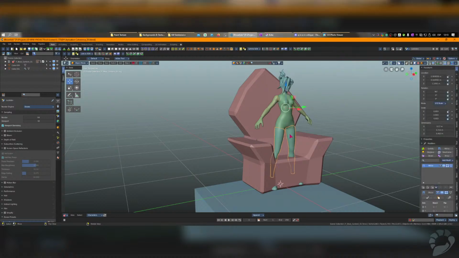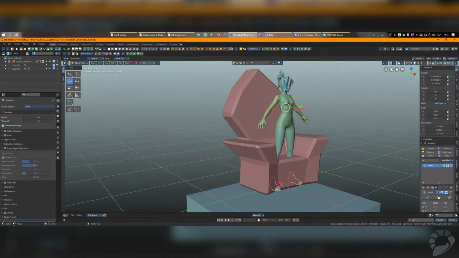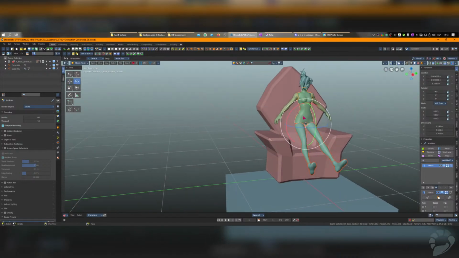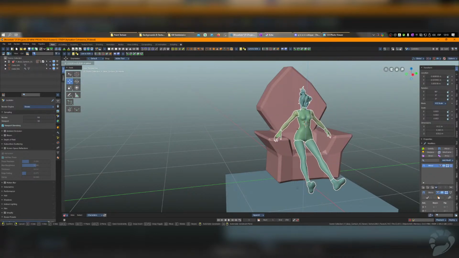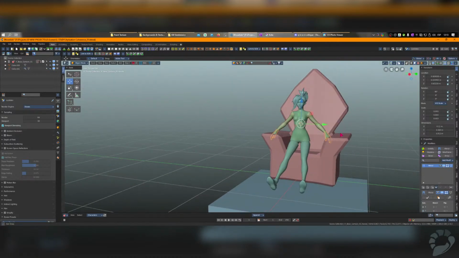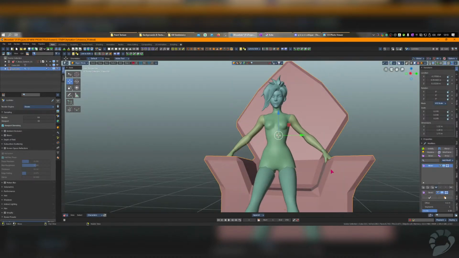So now that she's available, I can position to cursor and just quickly pose her into a position. This. Now she can kind of sit down. I could sculpt her into pose, but we're running out of time just a little bit. Yeah, we'll just keep it like that for now.